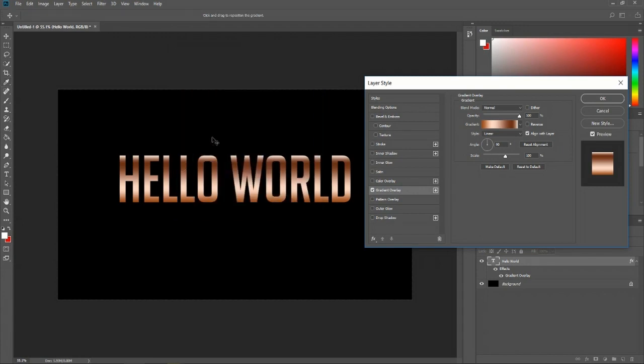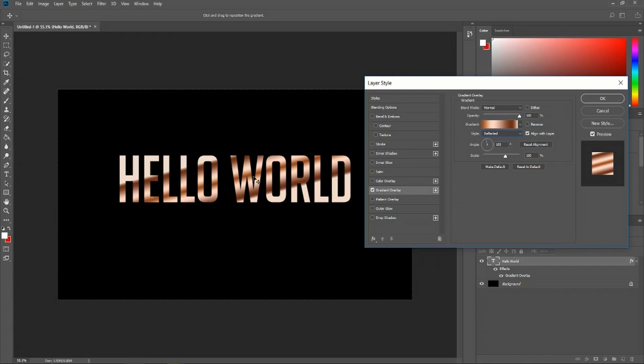And if you want it to look different than it does right now, but with those colors, you can modify the angle so that the gradient is starting and ending at different positions on your text. You can also change the style of the gradient. So a radial gradient, that gives you a circle at the center of the gradient. Angle has a clockwise rotation from the starting point.